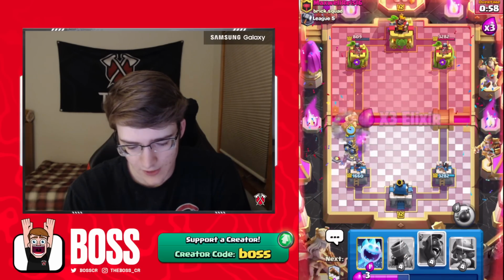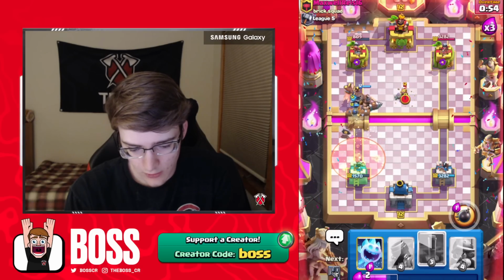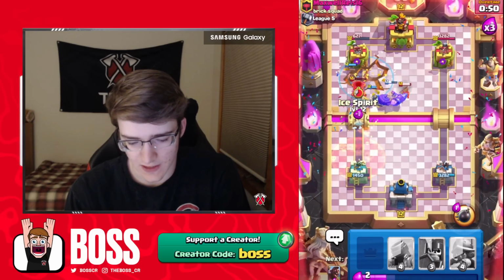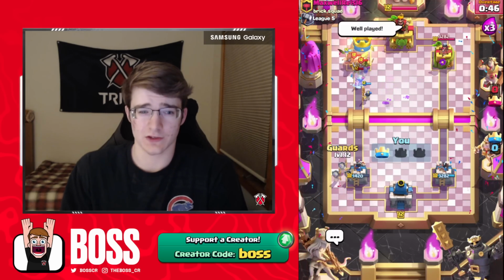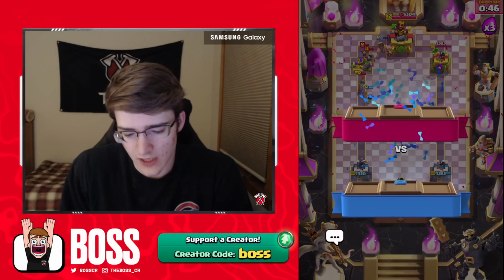But let's go for a Mighty Miner here, go for a Hog log, because he'll probably go guards for sure. Either way, let's get Earthquake down. Yeah, he has to go for a last second Mortar. Hog is gonna get that connection that we needed, and it gets a second shot. That's gonna be GG there. Nice win against that Mortar Miner deck.